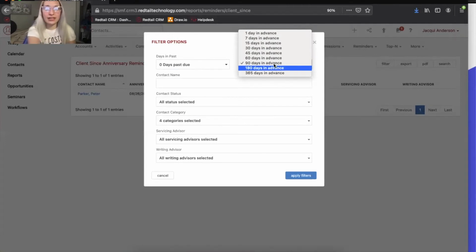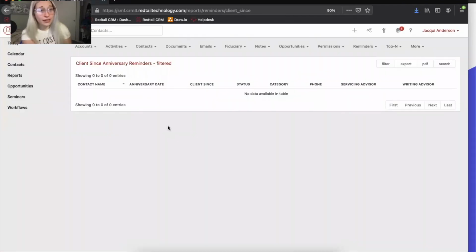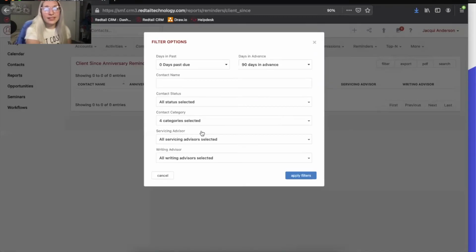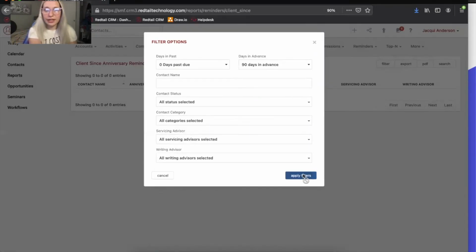Excellent. So I'm going to do 90 days. Oh, I did 60. Then we'll hit apply filters right at the bottom. And we went from 1 to 0 entries. So this is probably a good wake-up call for me that I need to update my client since dates in the system. Instead of, let's leave all our categories blank here for a second.